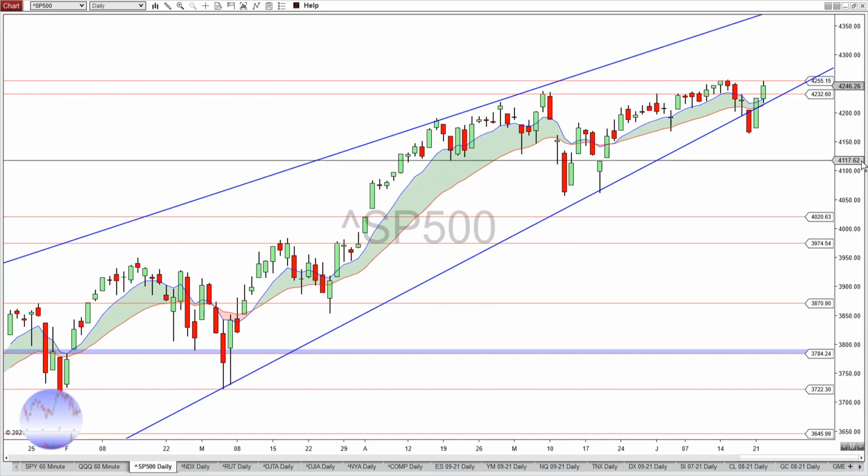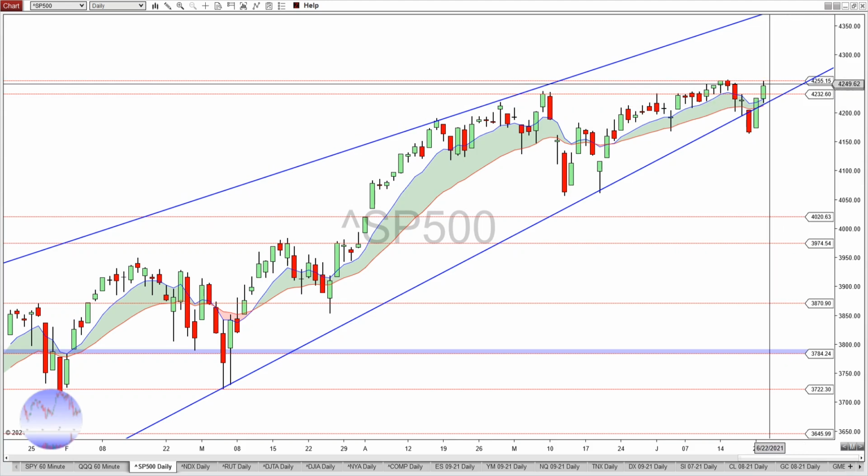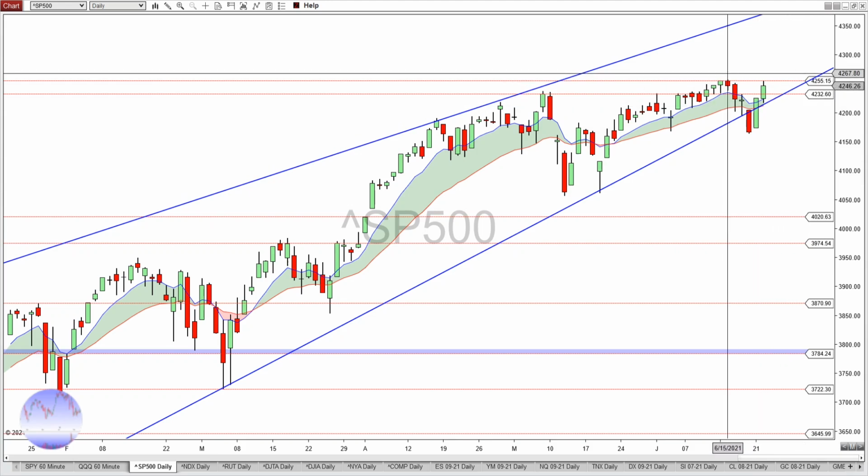Looking at the daily S&P 500 chart here, as you can see today, it came up just a little bit less than 2 points from reaching this all-time high. And you can see on Friday it broke this trend line, or this wedge, and even got below this pivot high. On Monday it came back up and regained all the losses from Friday plus more, and today it got a little continuation. So we'll be watching the S&P 500 because there is an E-mini S&P 500 Globex all-time high that is telling us to expect a new all-time high from the S&P 500.